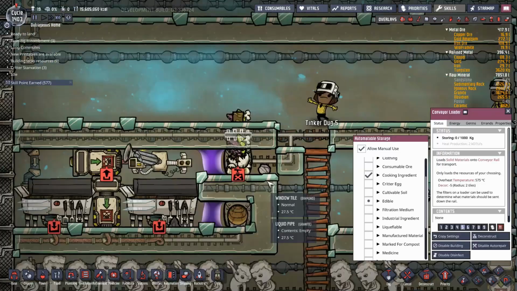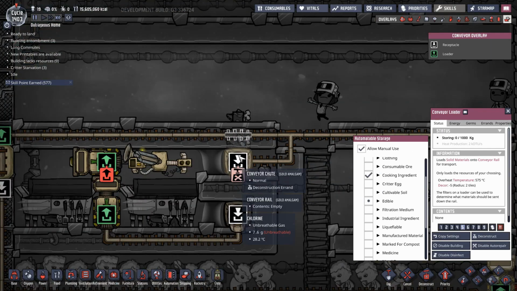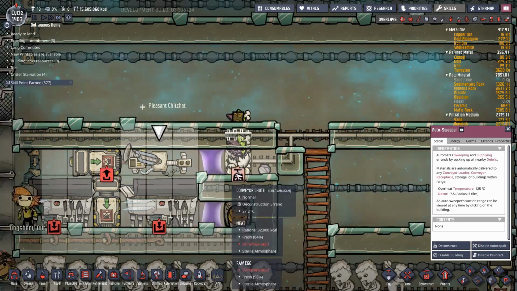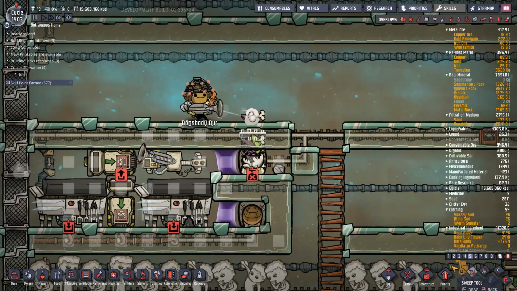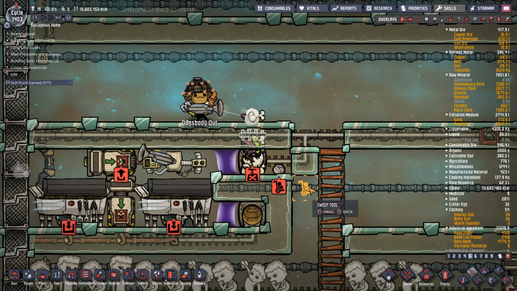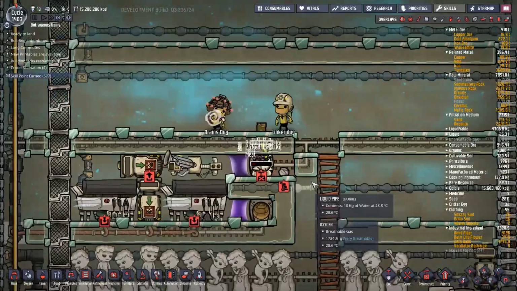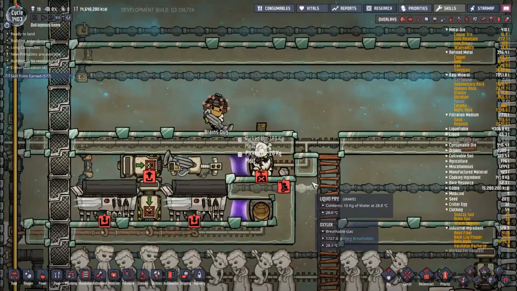That's not... Okay, so I'm going with a slightly different approach. I've just moved the shipping rails around, so instead of coming in from the top, it comes in from the back. My auto sweeper can still reach it, so this will solve this problem. I'm not sure what it's going to do about my downstairs problem, though. Actually, one thing before I do that. Let's see if this works. Okay, that seems to be working.